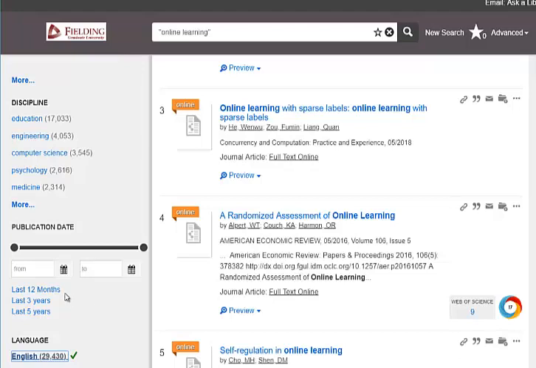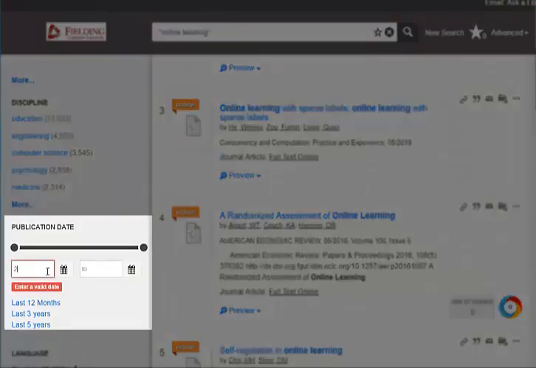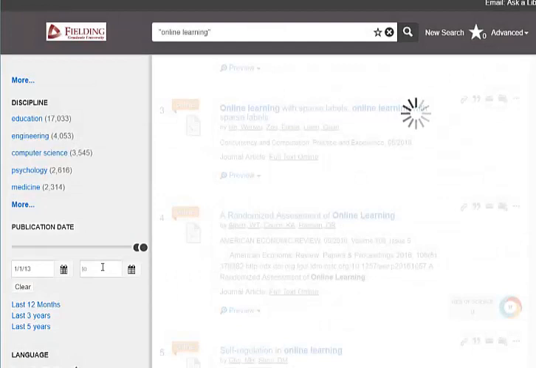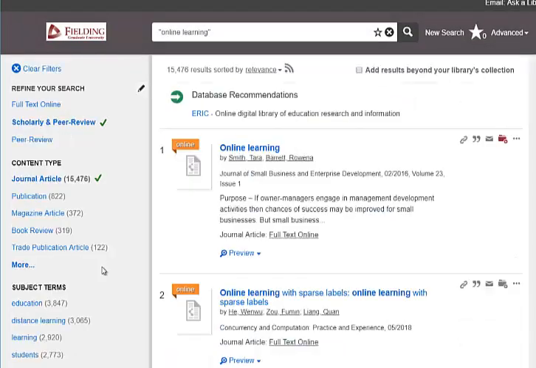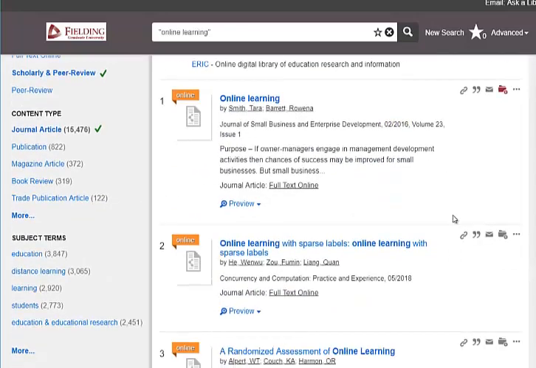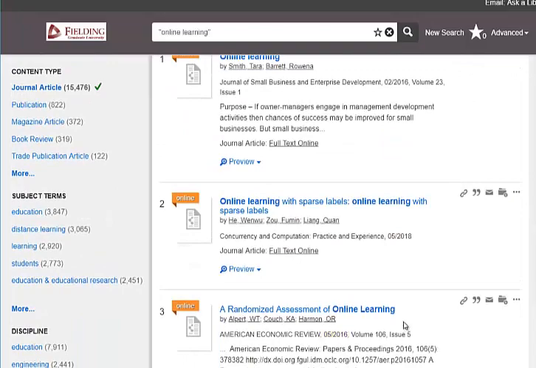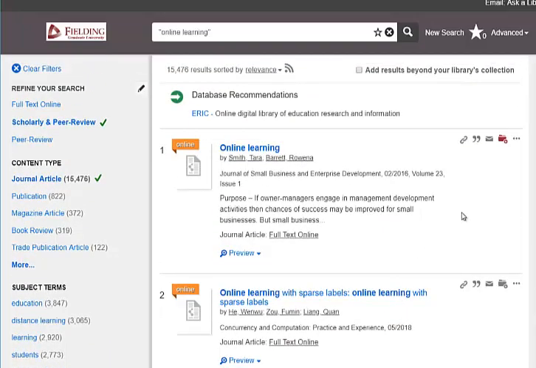If you want a little more flexibility, I find one of the easiest options is just type in the starting year, so maybe I want to see works published in 2013 or more recently. If you leave the ending box blank, FASTsearch knows you're looking all the way up until the present. So I'll just press enter, and now I will only see works published in 2013 or more recently. And you can see that reflected here in the results list. 2016, 2018, 2016. So I know that filter worked.